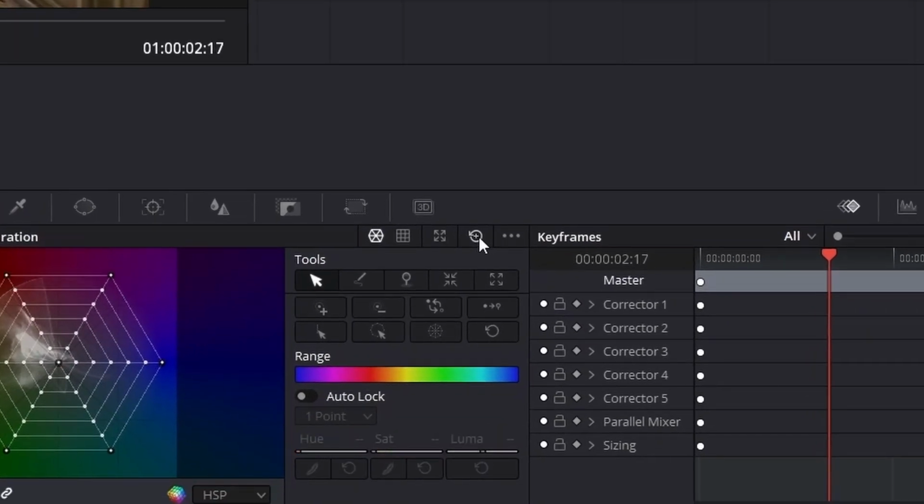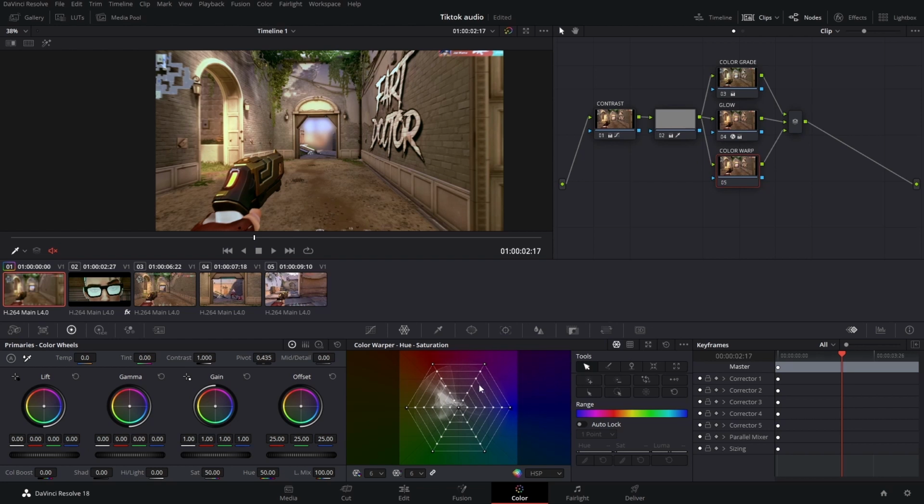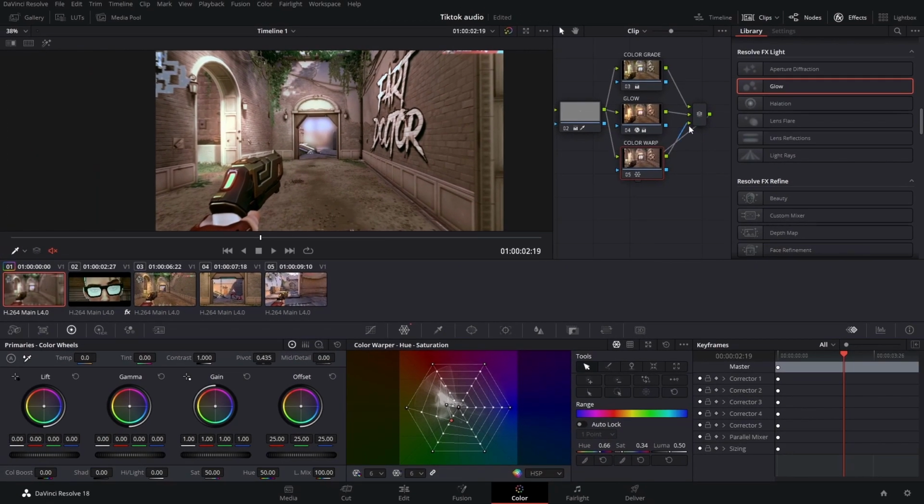That's a reset button. There you go. But basically what we're gonna do is just kind of mess around here, experiment, see what you like. Now personally, what I like to do is try and get rid of any greens. You can see I have this eyedropper tool and it's kind of telling me where that green is, or maybe we have the green pop in this case. Anyways, we're gonna add one more node.